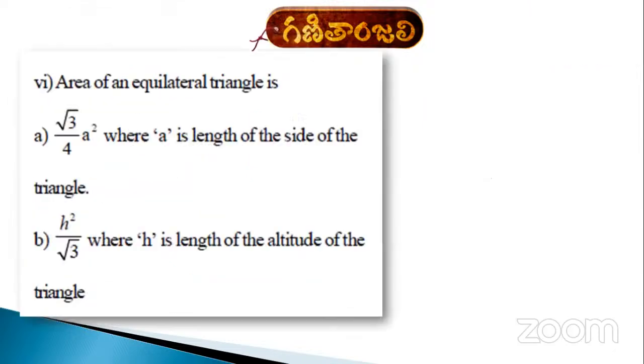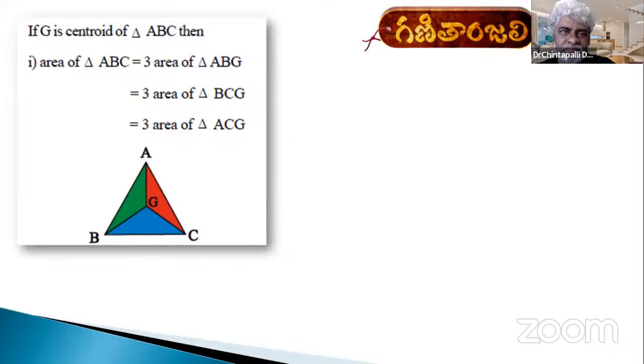Yes, sir. Now, these are very interesting points. You know what is centroid? Can you tell what centroid is? When the medians intersect at a point, that is the center, that forms the centroid. That means it has another name. Instead of point of intersection, we can use another name. Do you remember that name?